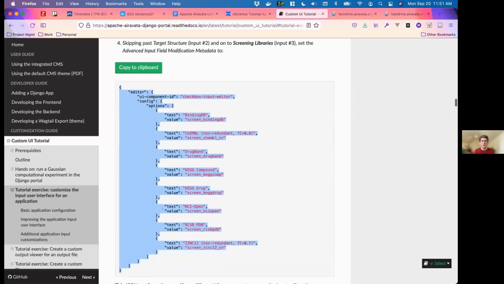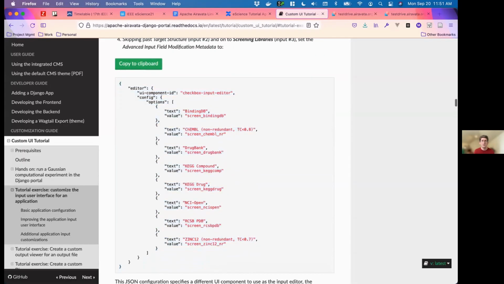That's happy. So what this one is doing is saying, okay, for the UI component to use, instead of this string input editor, which is the text input, use checkboxes. And we configure it by specifying an array of options that are available for this checkbox input editor. For each option, we have some text, and then the actual value.